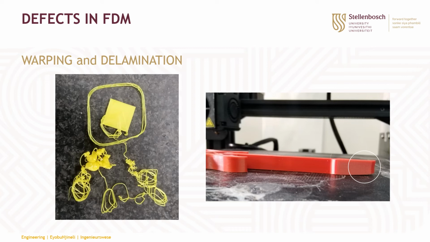But now, what is the downside? What are the discontinuities that occur during the process of fused deposition modeling? When a portion of the component does not stick properly onto the build platform due to differential cooling, that is shrinking and contraction, there is the creation of what we call residual stresses or internal stresses that lead to distortion. So when this happens, we have what we see here on the screen, and this is called delamination, or you can refer to it as warping.